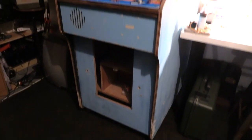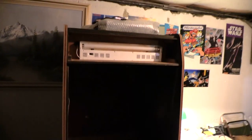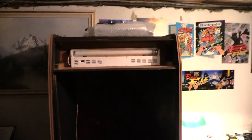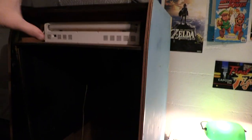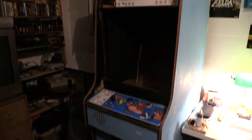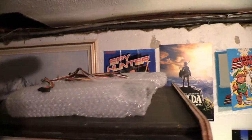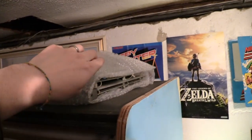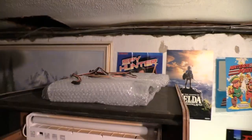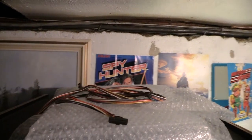So it was a DK. It's missing everything, basically. It has the power supply. Doesn't have any brackets, nothing, no hardware. So it needs a lot of love. Up here I have the board set. That's good to go. And I have one harness right here. Power harness.